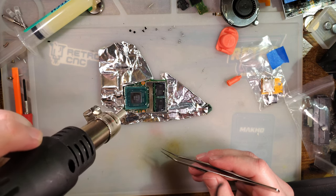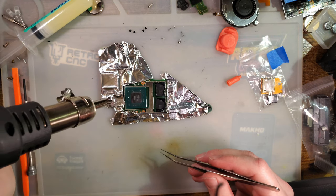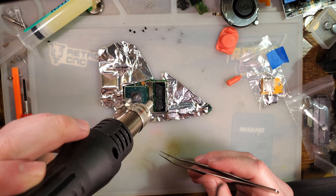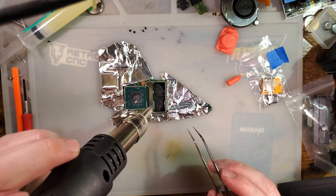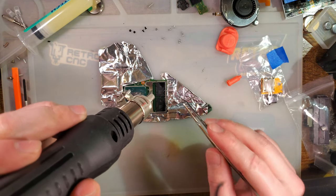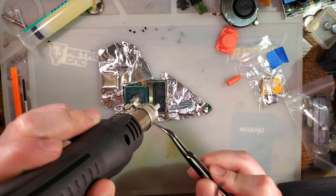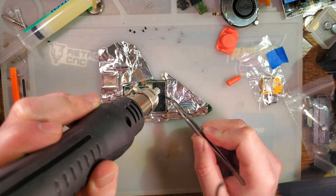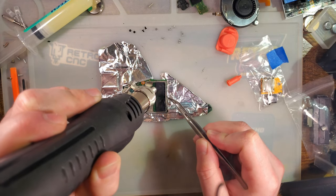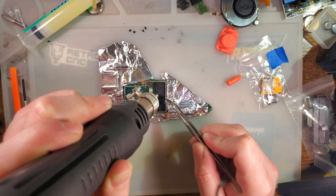See, as the hot air comes up to temp, you can see the flux getting less viscous. I'm gonna try and do my best to let it soak under the chip before giving her the beans. All at both sides. In fact, we'll even start with the memory modules, why not? This is either a 12 or a 16 layer board. There's a lot of copper, there's a lot of thermal mass in this thing, so it's gonna take a lot of heat. Which is why I have my hot air set to the max. But what we're gonna do, just keep the heat moving around one chip, and just wait to see if it moves. A little bump every now and then, just to double check I'm not missing something.